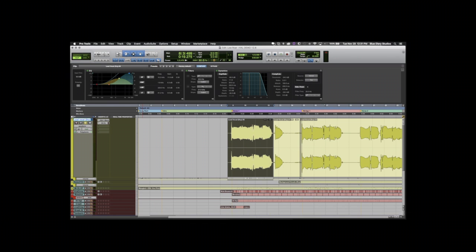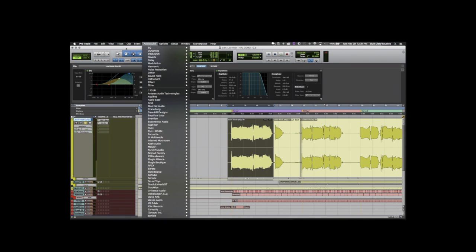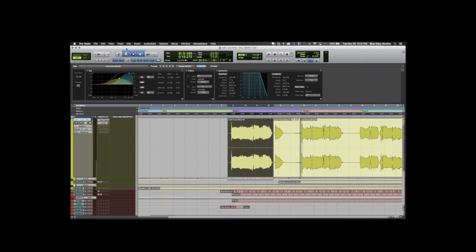So with layered editing, again, you can turn that on or off right here. And there are some changes you can make as far as the way you see the waveforms with the overlap crossfades if you wanted to turn that off for whatever reason, which I don't know why you would want to turn that off. Maybe you've got an older CPU that's not chugging along so great. You can turn some of that stuff off.